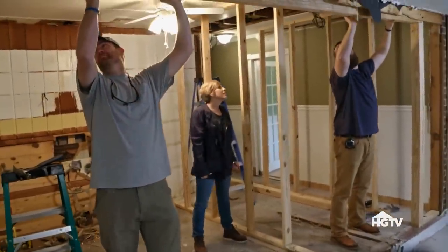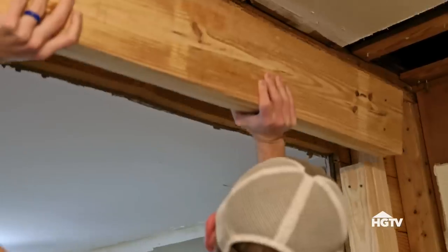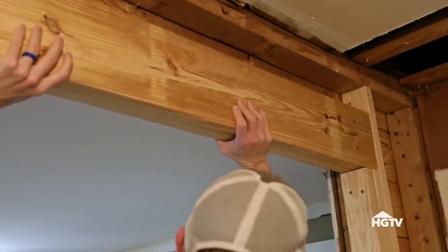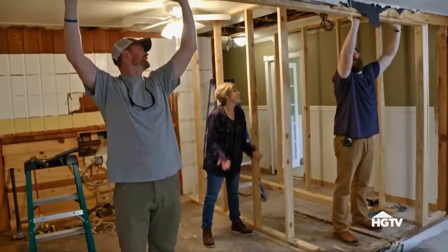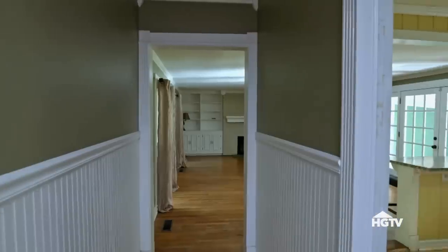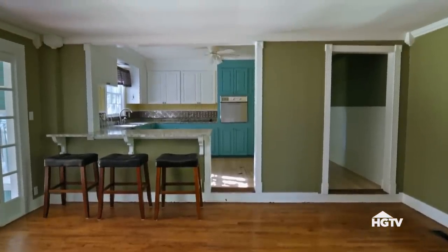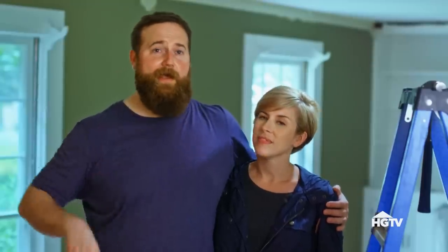Low beam! Erin and I are semi against open floor plans. But if you're going to have an open floor plan, have an open floor plan. Don't have this one little post-it stamp hallway eating up half the kitchen. Let's do it. If you're going to go, go all in. If you're going to be a bear, be a Kodiak.